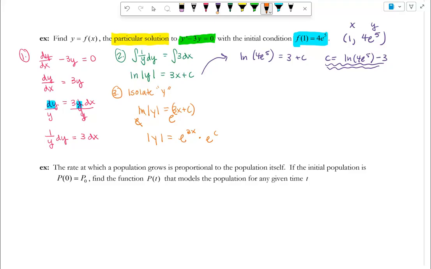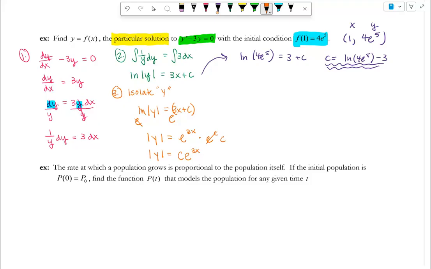Now here's something. E to the power of c, that's just a constant, right? I don't know what it is because I don't know what c is. But a constant I don't know is a constant I don't know. So what I like about this is I could just call that c. It's a different value of c than what we had before. And I could just think of this as c times e to the 3x. So again, e to the power of c is just some other constant.